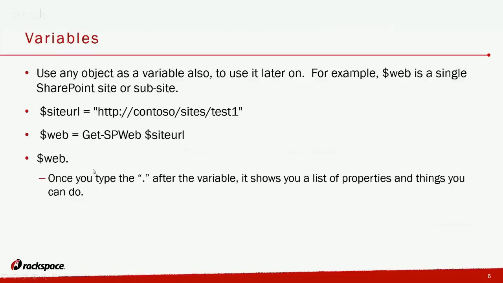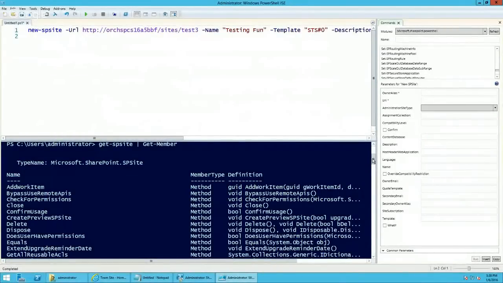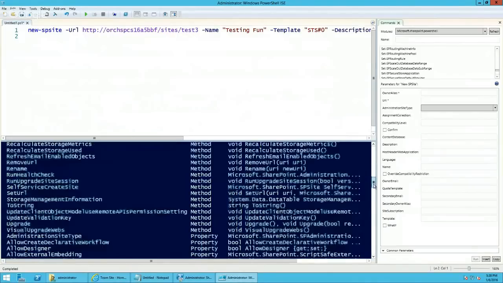I would do things like get a document library, call it a variable called documents, and do documents dot, and then I'm like, ooh, look at all the stuff I can do with this document library. I can do stuff with views, and settings, and I can turn on versioning and all kinds of neat stuff. That's where I'll go next. Usually when you're writing a script, you're going to have a variable like web that you can use throughout the whole thing and use all the time.